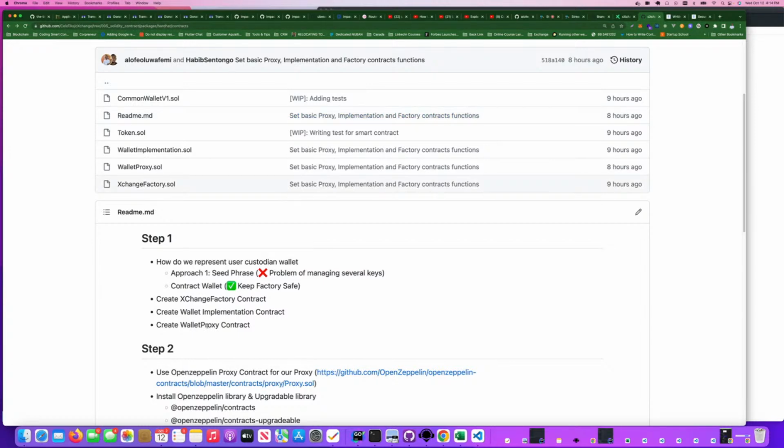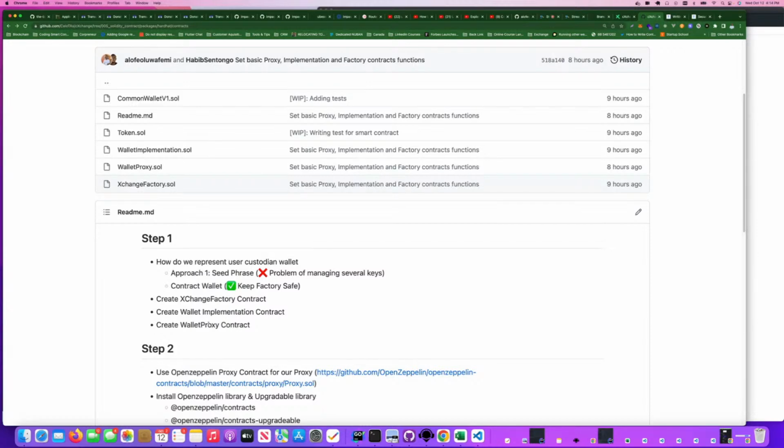And the reason why we have to use a wallet proxy is simply because if by today a new customer comes and they create an account, a new smart contract is deployed as a wallet for them. And tomorrow we need to add new features to support those wallets. I mean, we need to be able to be compatible for those new users, right?